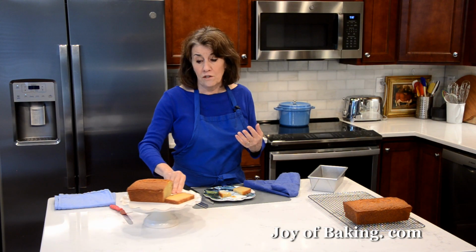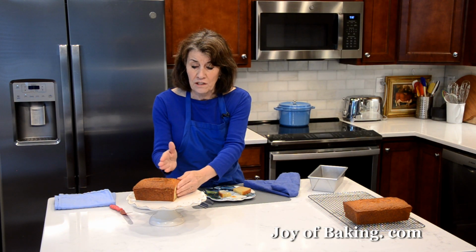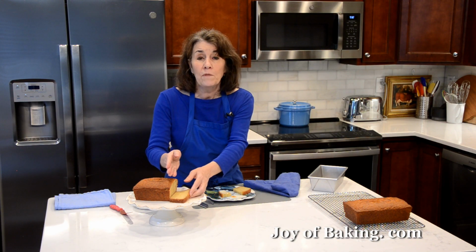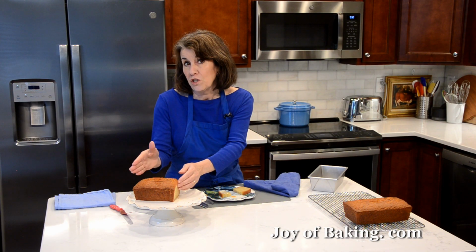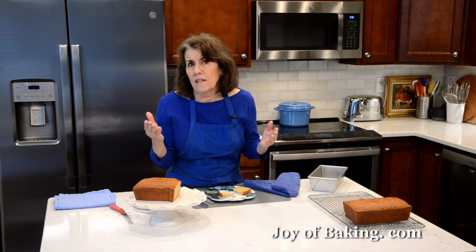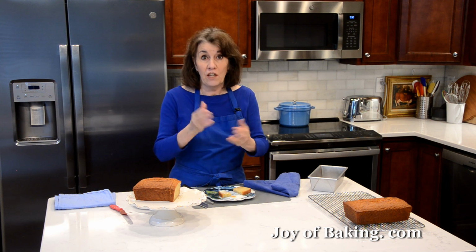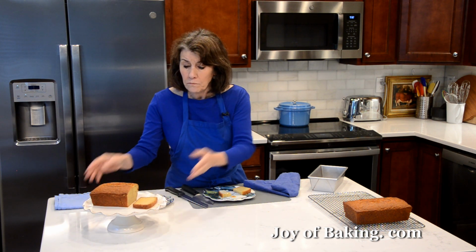So what I do is I actually slice it and then just put a little piece of either parchment paper or wax paper between each slice. So if I just feel like a slice of cake, and it's just me, I just take one slice off.